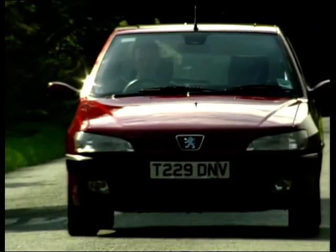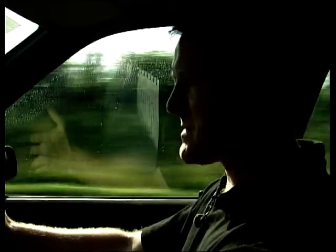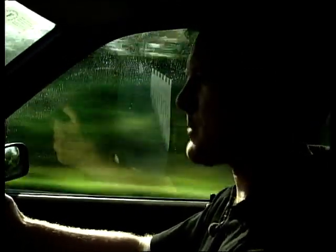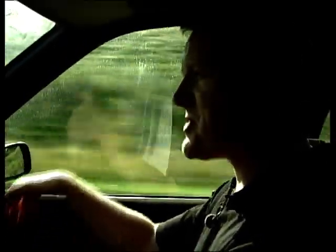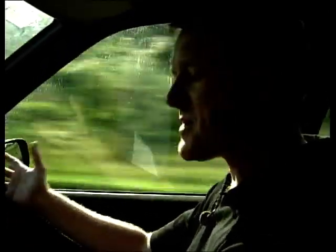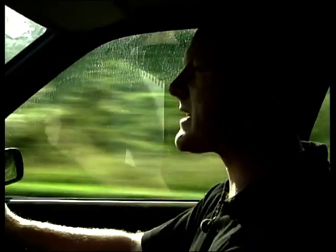Most cars in the 306 range have a very good equipment level, although this 1.6 LX Automatic doesn't get air conditioning, which is quite a surprise on a car like this. This has done 21,000 miles — it's slightly older than the Escort, about two and a half years old now — but it's still holding its value very well. When this car was new we're talking about £14,000, and it would now sell for about £7,500, so it's lost about 50% of its value in two and a half years. However, it's still in good condition. Apart from air conditioning, you get a sunroof, electric windows, and an adjustable steering column — air conditioning is the biggest factor that's missing in this particular car.